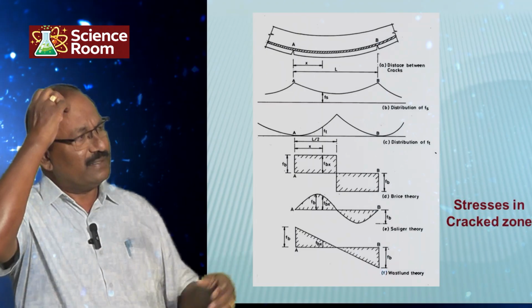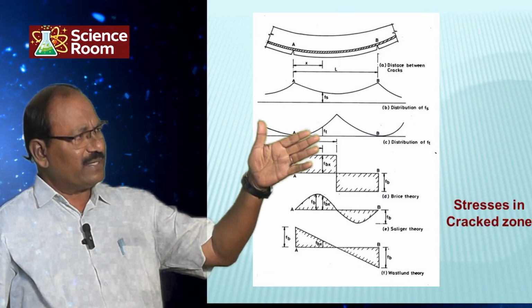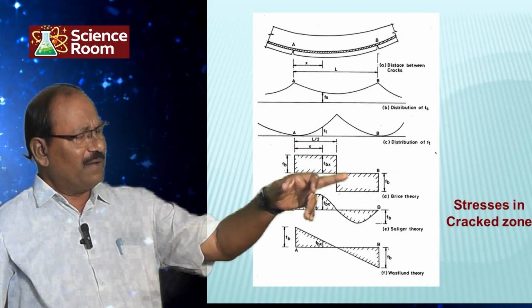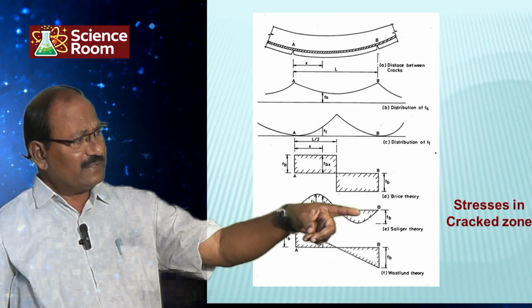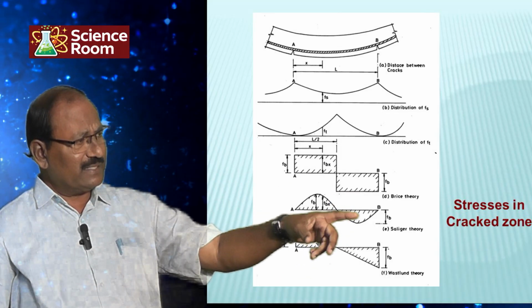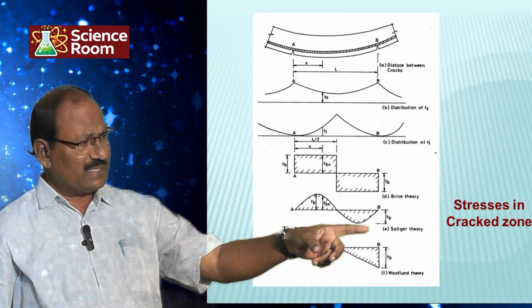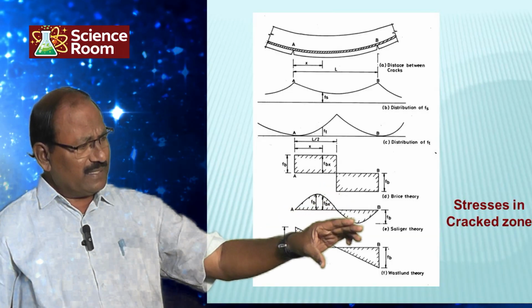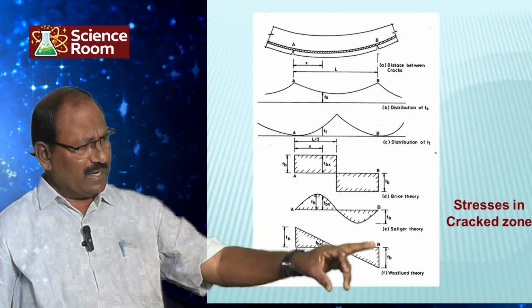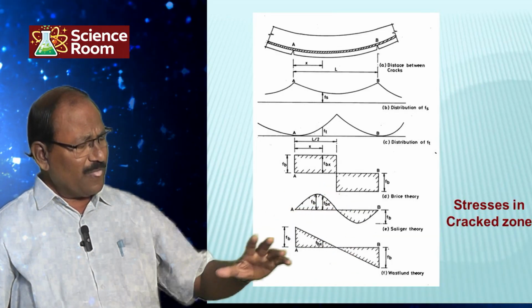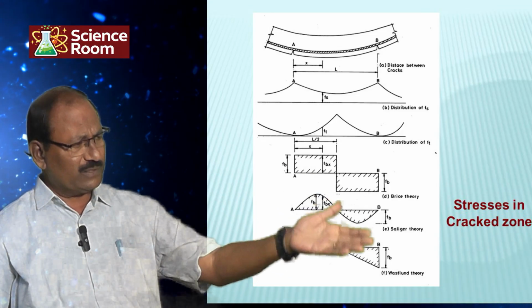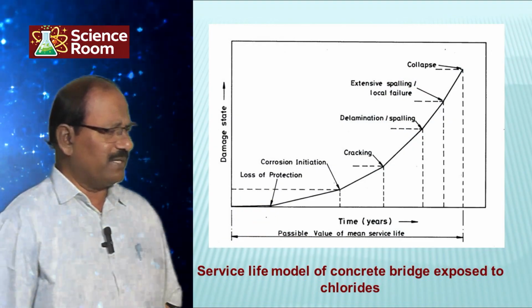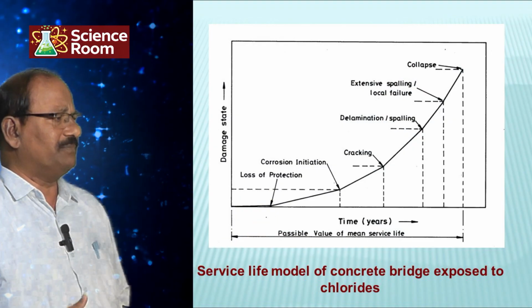And this is the thing. The rebar is corroded and gets cracks at A and B, where the steel stress is more, in the second figure. In the third, because the concrete is cracked, there is no A and B, there is no stress. And the bottom three diagrams show the bond force between A and B. A lot of work is going on in this area. This is how this entire thing can be a service life model.